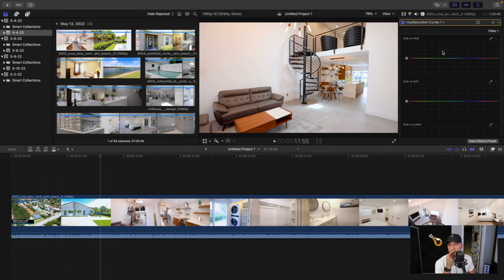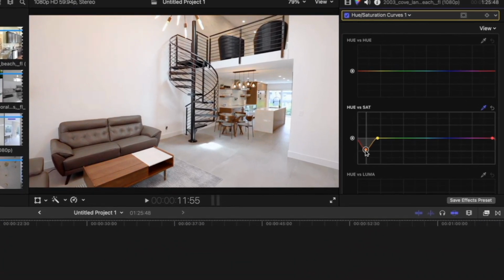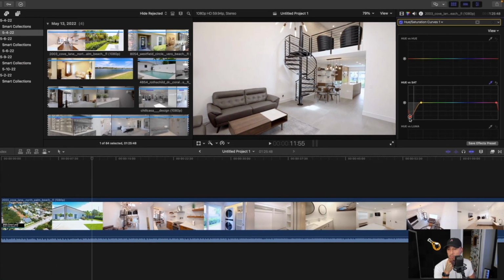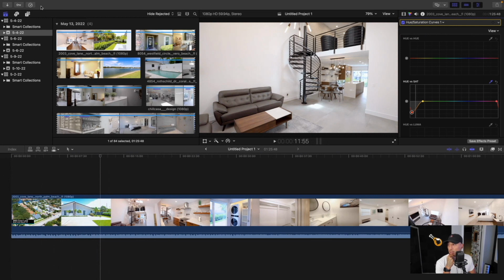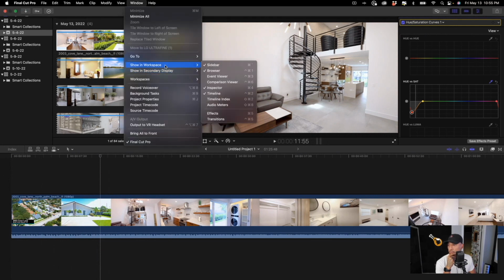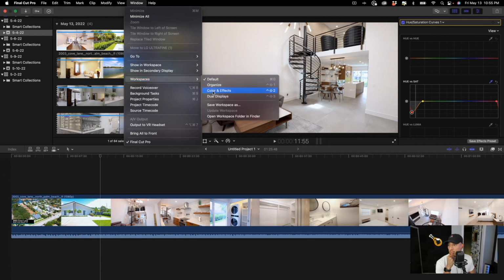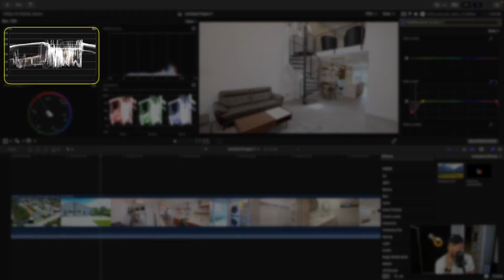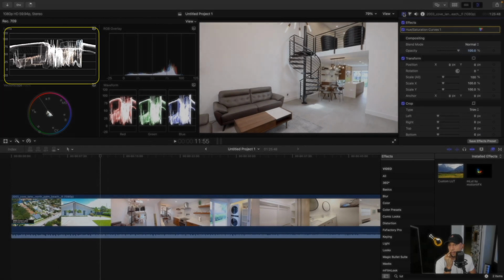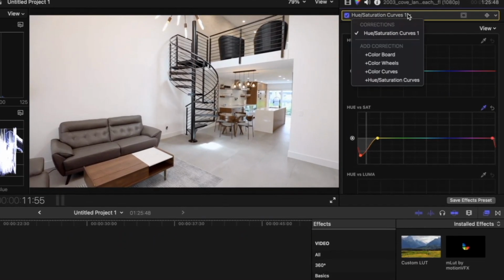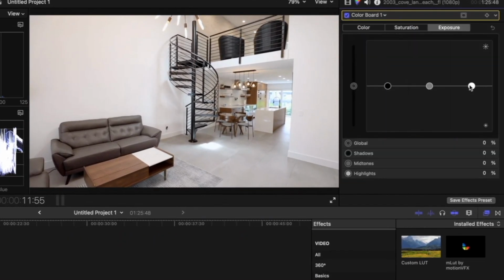We'll go to hue and saturation because I'm sure you could tell there's a lot of orange here. So what you could do, boom. Turn that down just a bit. That's before, that's after. Just clean the walls up a bit, it will give it a slightly better look. And then let's look at the waveform here. Workspaces, color and effects. Yeah, it's already pretty bright, but maybe we can brighten it up just a little bit more. Let's see.